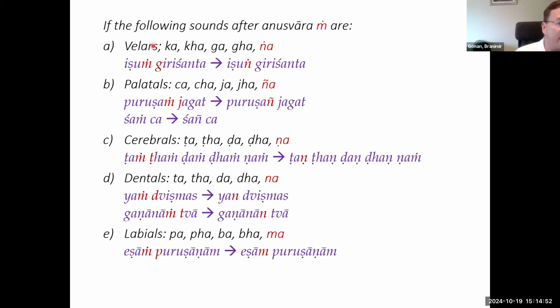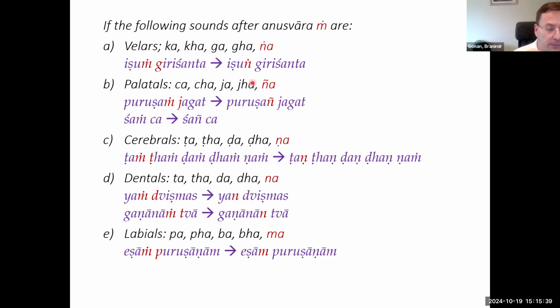So you see, g is velar. Velar means soft palate, because the soft palate consonants are ka, kha, ga, gha. So when we have this combination of consonants, and before that is anusvara, then anusvara needs to change to facilitate the pronunciation. Because if you would pronounce ishum girishanta, it's not a nice pronunciation, right? So that's why I'm saying the continuity in chanting, samana, is not there. That's why anusvara should change into the nasal pair for that group, which gives ishung girishanta.